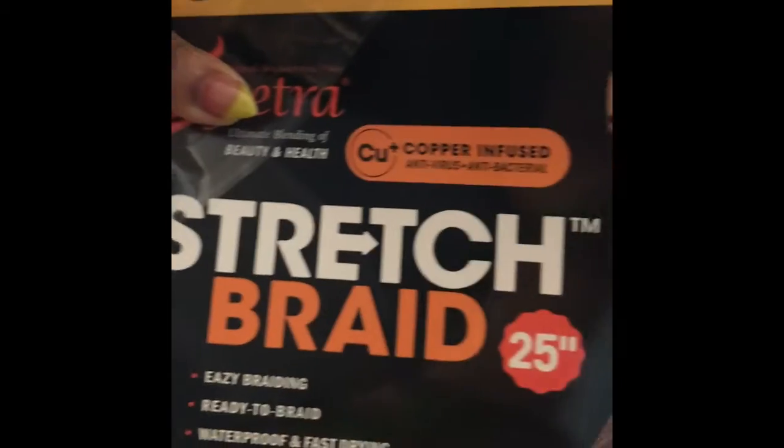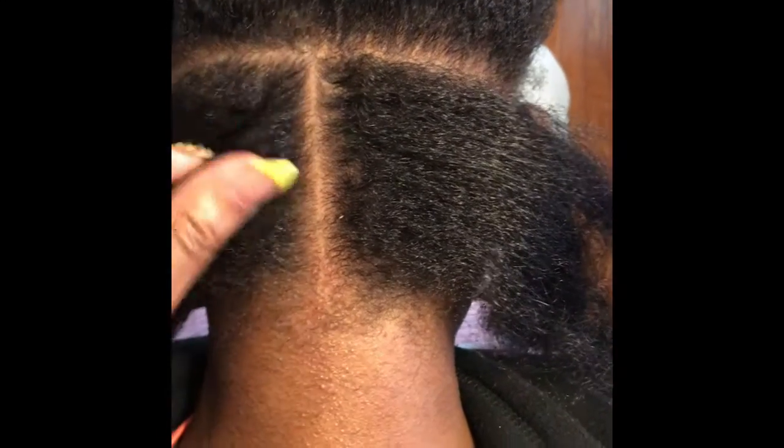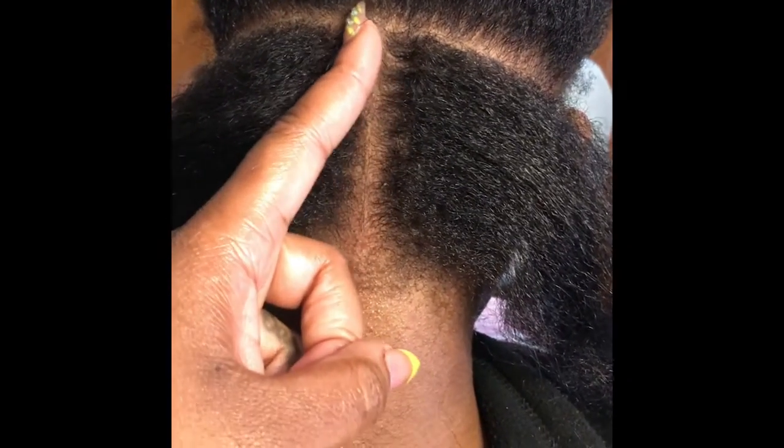But my loves, the technique I'm about to show you, if you have not watched my video previously, you do not need to use all packs of hair. I'm going to show you properly how to insert. So my loves, for the ones that struggle with parting, here's an easy way, especially when it comes to jumbo braids. Follow the person's spine on their neck. That's the easiest way to guide you when it comes to making sure it's even on both sides.